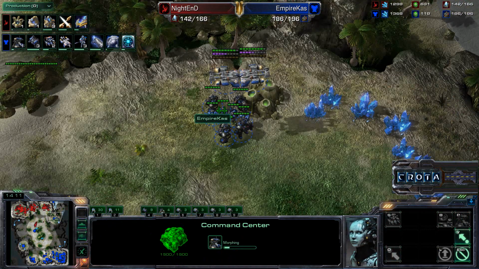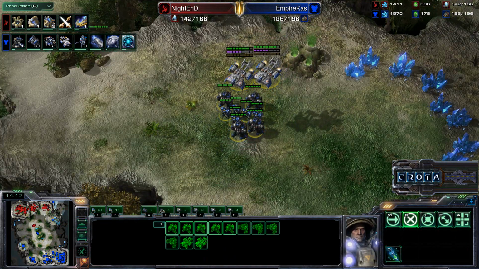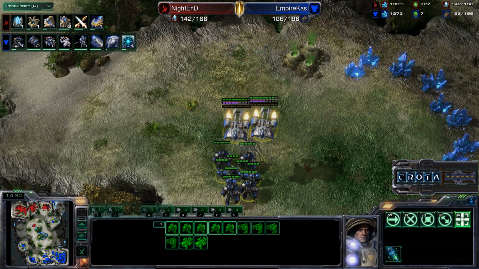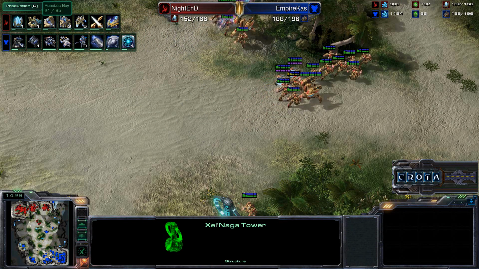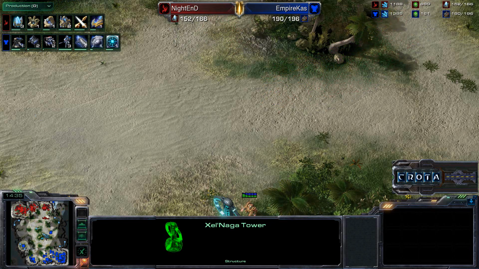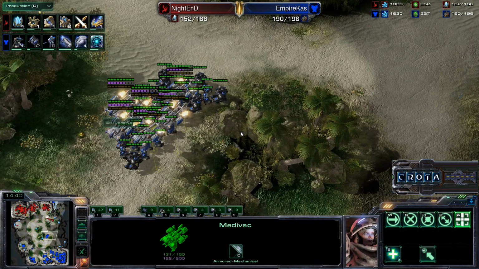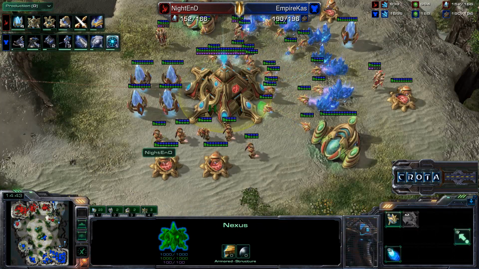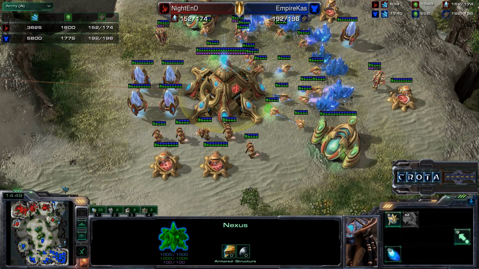Zealot now looking to back away. There are still a fair number of Marauders and Marines here up at the fourth base location for NightEnd. One Zealot holding on here. Extended Thermal Lance range, Robotics Bay, Colossi will be coming in shortly, but will it be too little, too late? As the ghost timing plus Marines and Marauders may be able to just overwhelm what NightEnd is currently running off of.